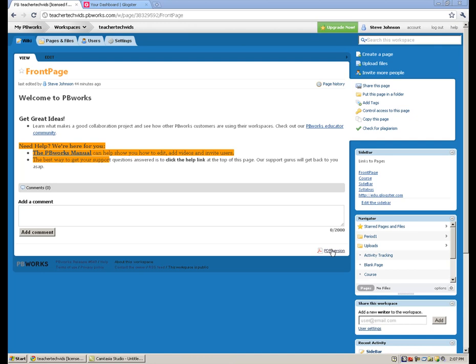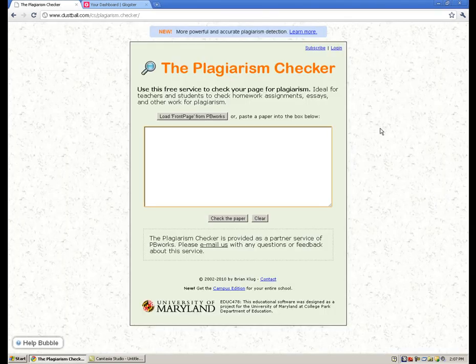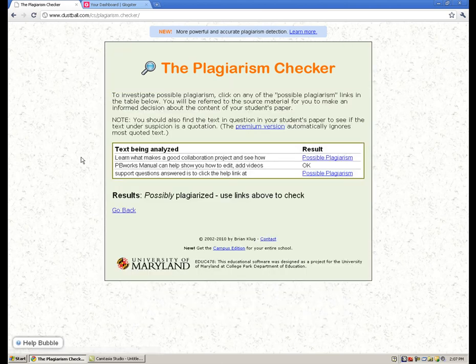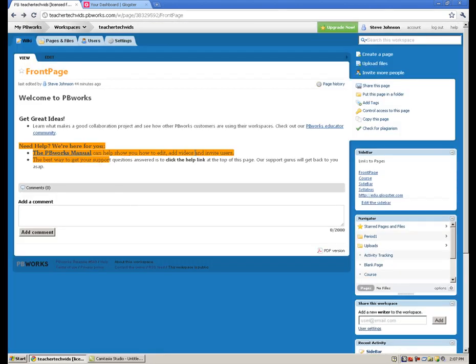Another thing I just want to make sure to show you how to do and make sure you're aware it's here is they've added this check for plagiarism link. If you have students that are uploading things, documents, and items to their wiki that you want to check and make sure that it is original work, click on this button, click on the front page, you load it in there. It will kind of give you a summary of what they think about some of the text that's involved. And then you can click on here and go from there. So I think that's a really neat little addition. Now I can't tell you how accurate that is. I haven't used that one too much, but I thought that was a cool thing to show you.